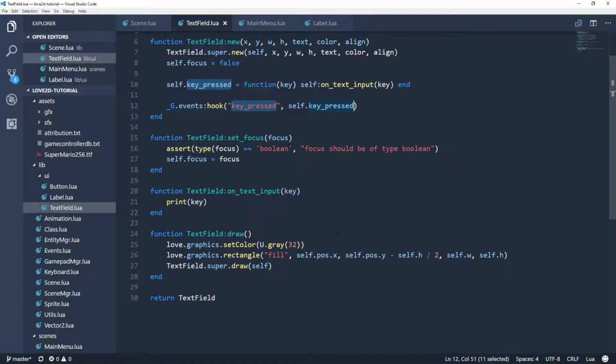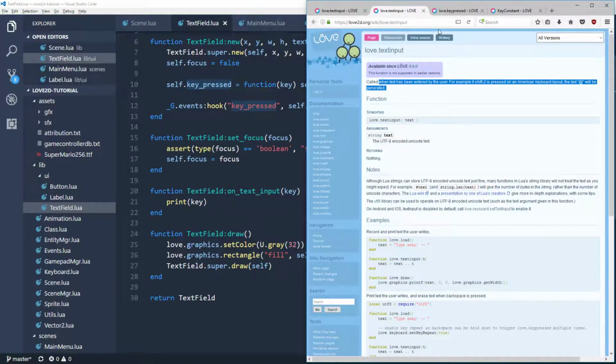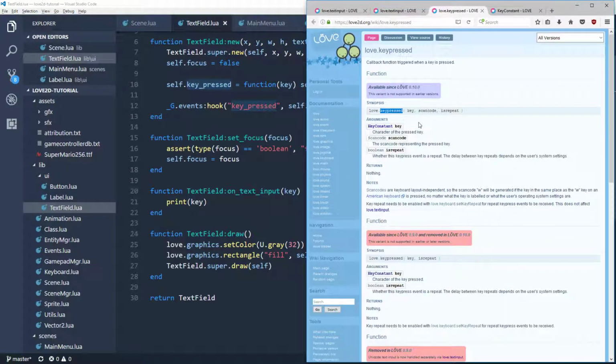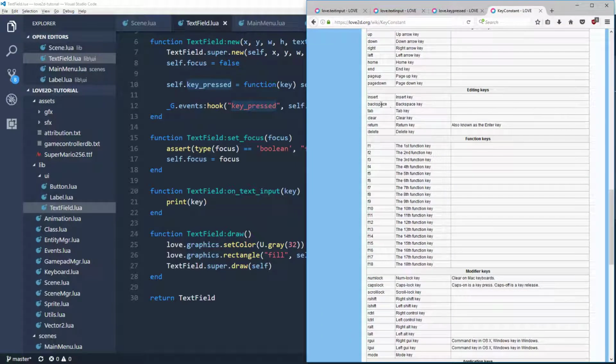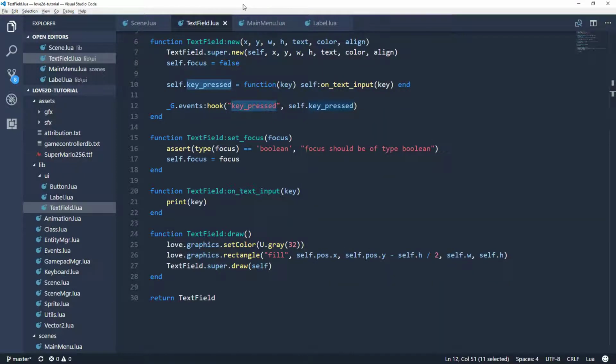So really what we want to know from this key press, the only thing that we really need, is when the backspace key is pressed, because we need to know that to delete stuff.